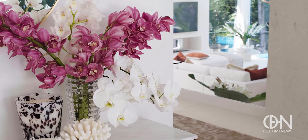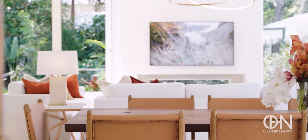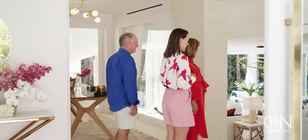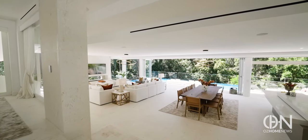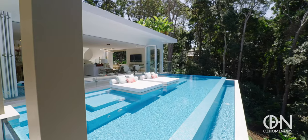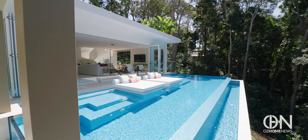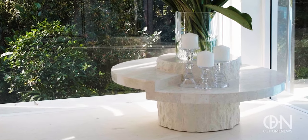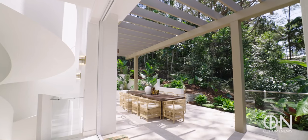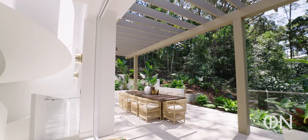Oh, isn't this lovely! This is the open-plan living, dining, and kitchen, and it is very open — it really is, it just keeps going. You actually start noticing details as you move around, but everything is supposed to feel cohesive and relaxed, and be just a wonderful place to live your life.